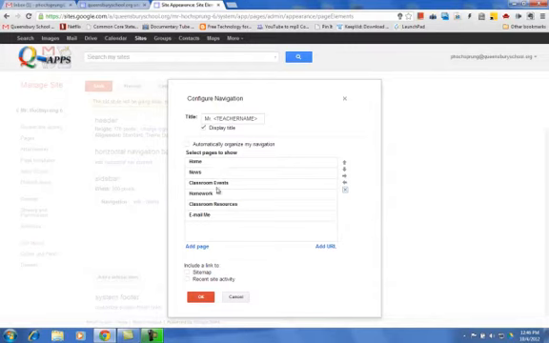When you do that, you'll see your different pages. Now, this is not the area where you change what they're called, but you can change the order that they appear. By clicking on any one of these pages, you can use the arrows to the right to move them up or down. You can even delete them. Now, this does not delete the actual web page itself. It just deletes the link that's in the navigation bar.